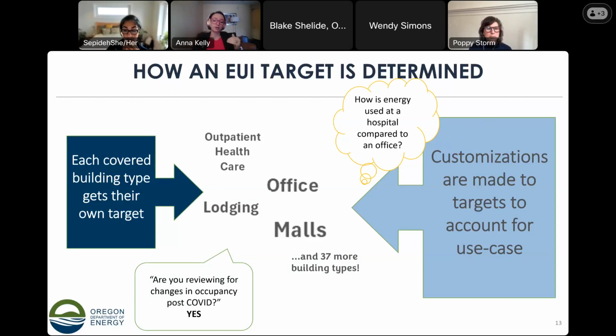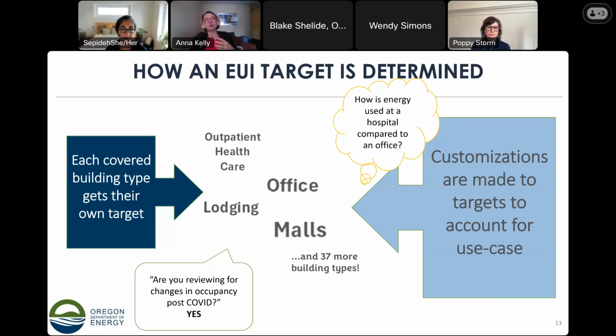What we have to do is figure out all of the different customizations that need to be made per building type. And we also have to think about time. We're going to be looking at a lot of data from 2018, 2019, and that might be jogging your memory and making you think about 2020 and leading you to ask the question, but what about COVID impacts? We know buildings are different. We are reviewing this data for what we can find in terms of changes from pre and post COVID. So that is going into our assessment here.